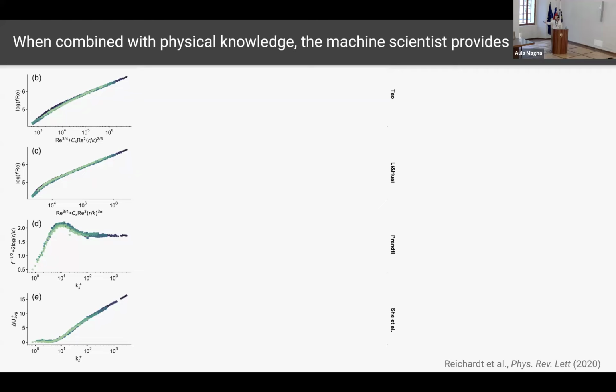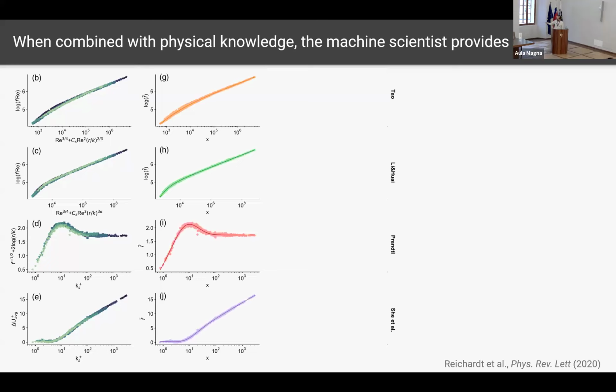Now, there are different proposals that people have been making, from very recent in 2006 to very old. For instance, this is the scaling that Prandtl, well, Prandtl was Nikuradse's advisor, so this was done in the 1930s of the previous century. So we have from very old scalings to new theories that have been proposed about how these things can be scaled. So what we can do, these curves are scaled, we can apply the machine scientist to these curves here. So not to the unscaled data, but to the scaled data. Now we have a single function that only depends on one variable. You see them as the orange line here, the green line, the red line, and so on.